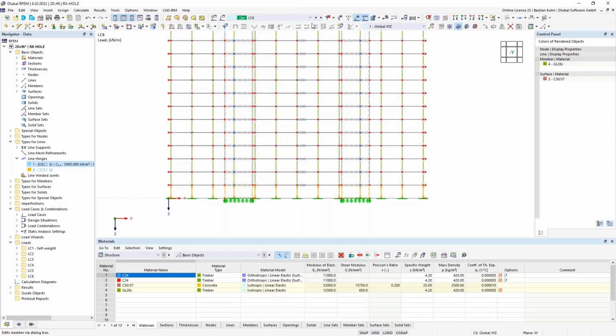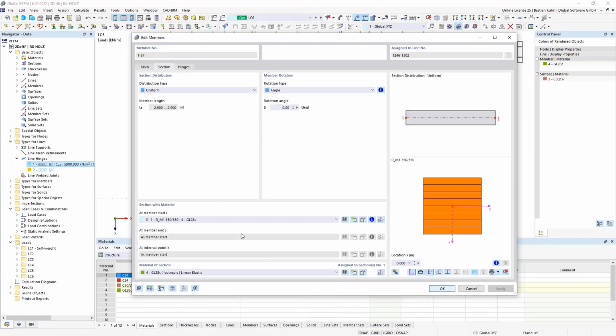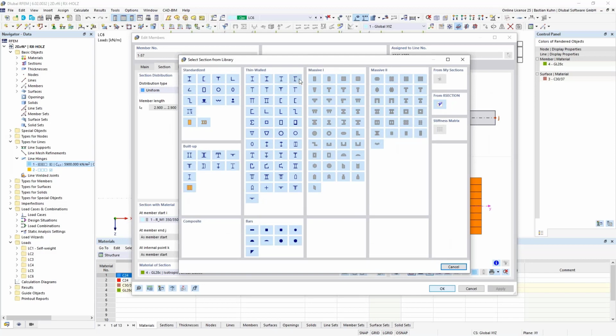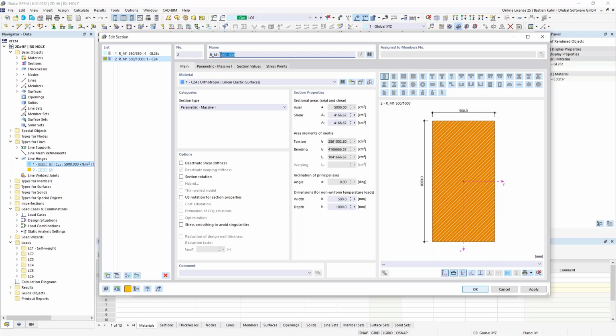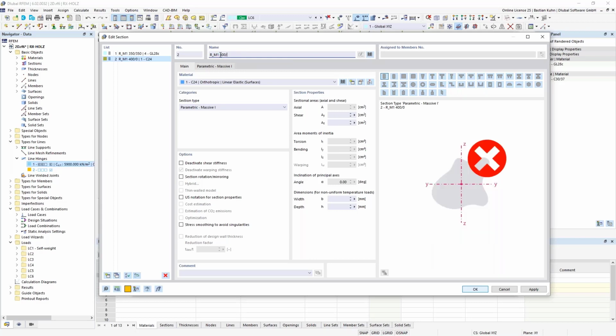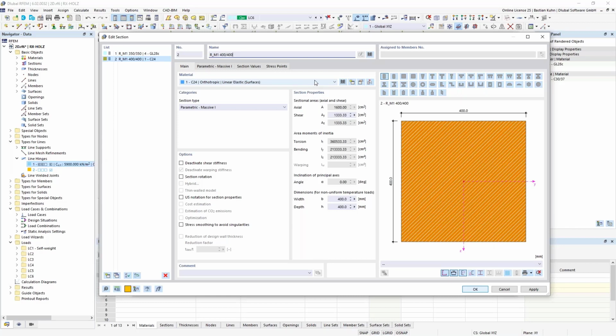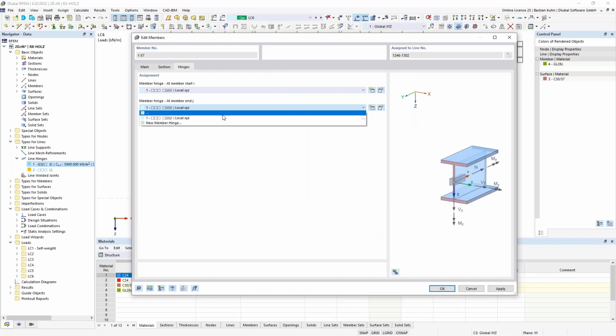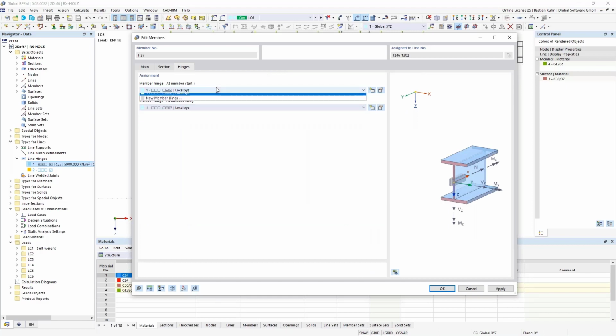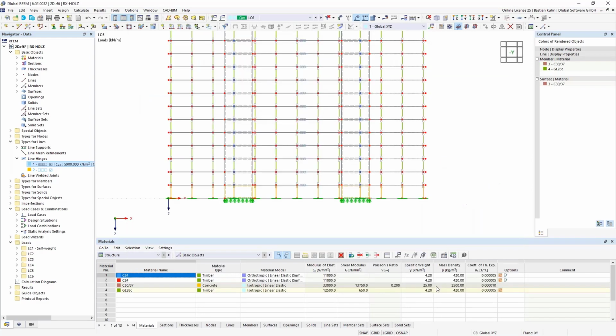And then what else I need to do is to take these columns here and make them from concrete. So therefore I go members, edit, and section. I will use a new one, and that will be 40 centimeters by 40 centimeters. So a little bit bigger, but the horizontal force is not that low. I will take just the same material as the core. The hinge at the end: at the start, I have no hinge. At the end, I will probably have a hinge because there's a CLT plate on top. Yeah, that's how it should work.